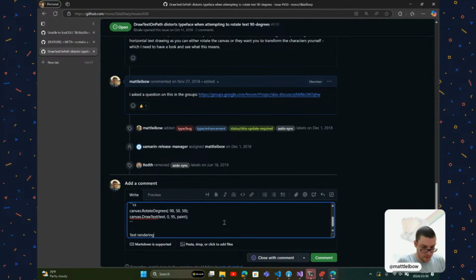Text rendering in SkiaSharp is not really meant to be used directly, as it is just the base APIs without shaping or layout or fallback.